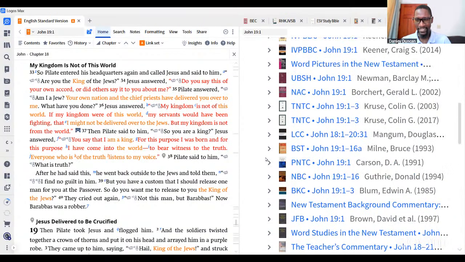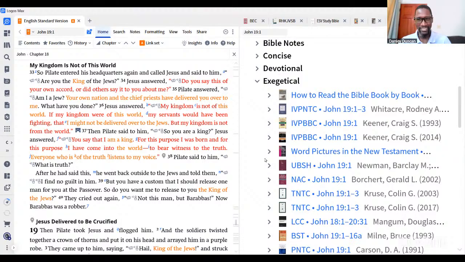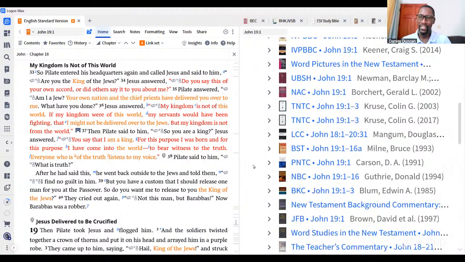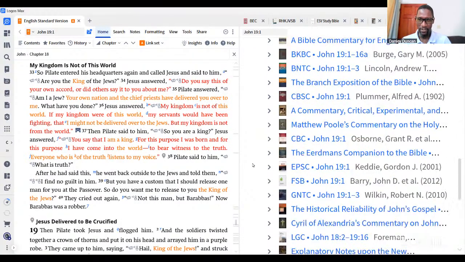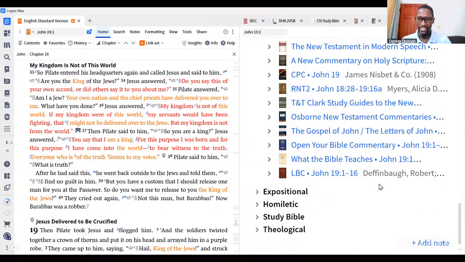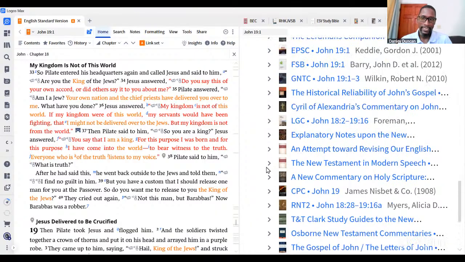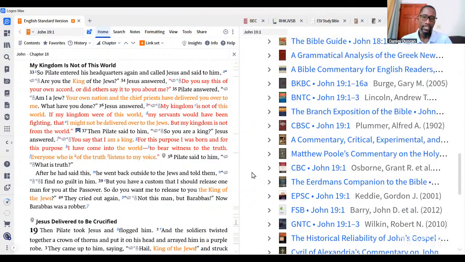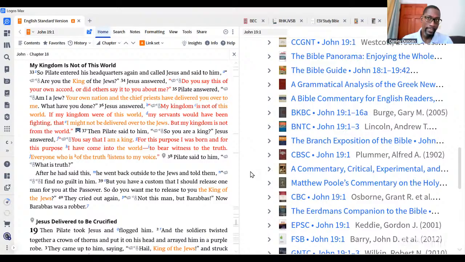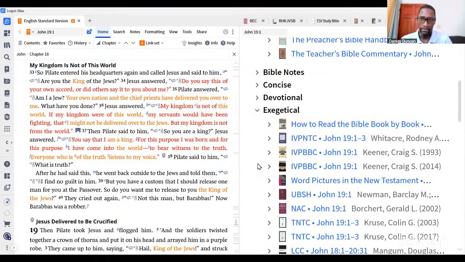I don't want just the surface. I want to dig in. Okay, and they're all there, and not all of them are of equal weight, right? Some of them, really and truly, I don't even read them. Some of them are there because they were part of the package. I didn't really buy them. They were part of the package, but they're not really that helpful.